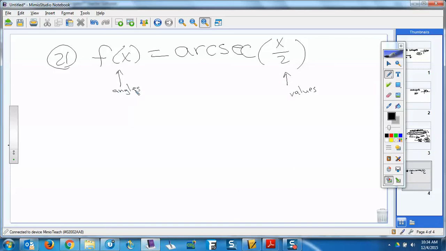Now, what do you know about secant as it relates to cosine? Reciprocal what? Angle or value? It's the value. So if you're doing like cosine of pi 6, that's root 3 over 2. The secant of pi 6 would be 2 over root 3. The values are the reciprocal. So in the inverse function, same thing. The value is the reciprocal. So this function is the same as arc cosine of.